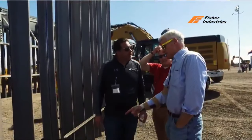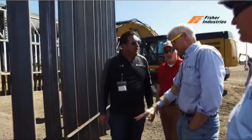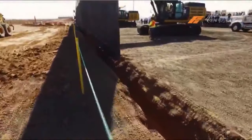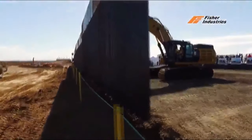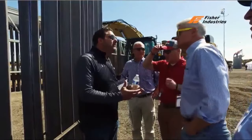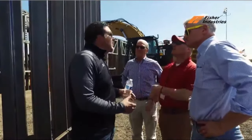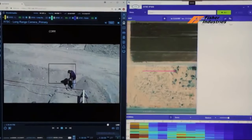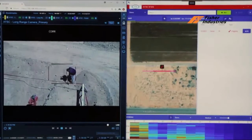I read that these are supposed to have sensors beneath them to detect tunneling. What happens is the sensors are on a fiber optic line on both sides of the fence and we can detect tunnels up to 25, 30 feet deep. It's a proactive approach instead of reactive — the sensors let you know before someone even comes close to the fence.